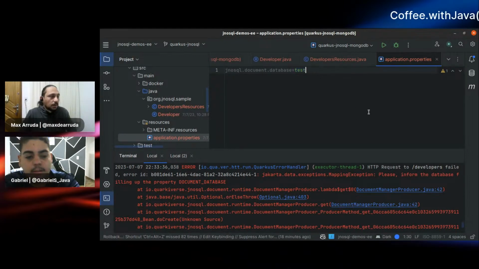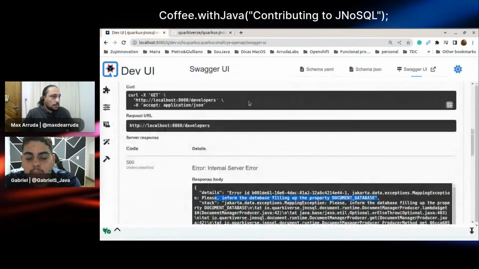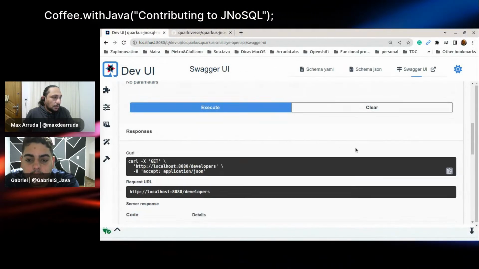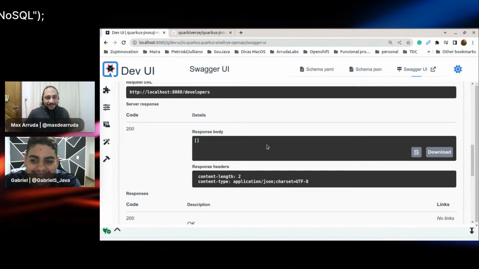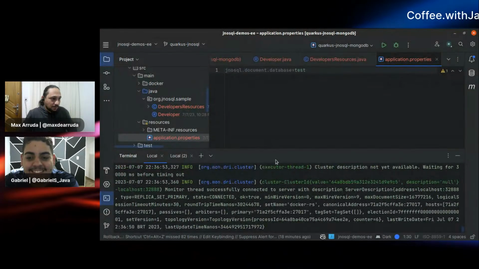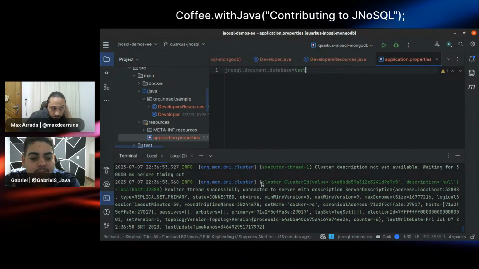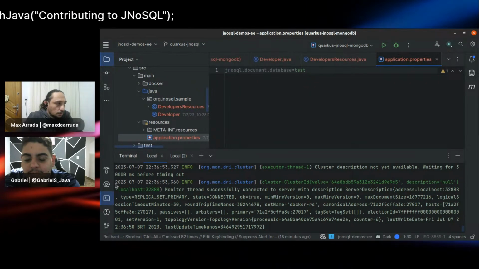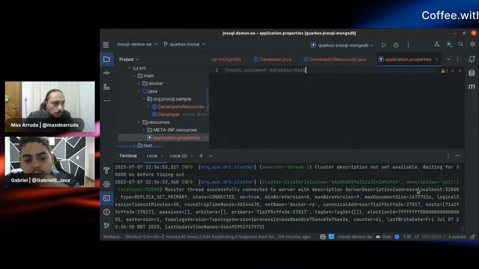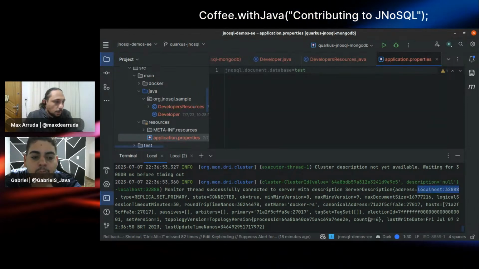Based on that, I can save it and test again, and we can see that it works. It works so fine. Everything is in good shape. When we are using this extension, it will print out some information for us in the log, showing which server we are connecting to during our session.